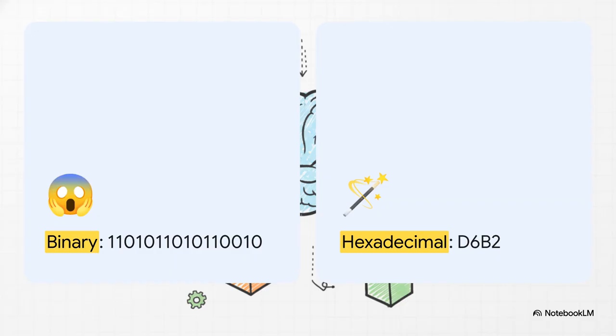And you can see right here exactly why hexadecimal is an absolute superpower. Look at that huge, terrifying 16-switch binary number over on the left. 1101 0110 1011 0010. I mean, try writing that 10 times without making a single mistake. It's nearly impossible. But by grouping those bits into 4s and using our secret decoder ring, that massive number shrinks down to just 4 simple hexadecimal characters, D6B2. It is quite literally like magic.